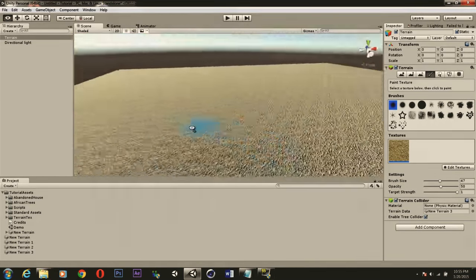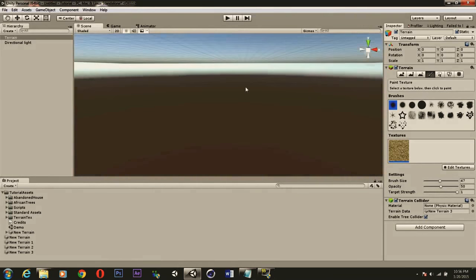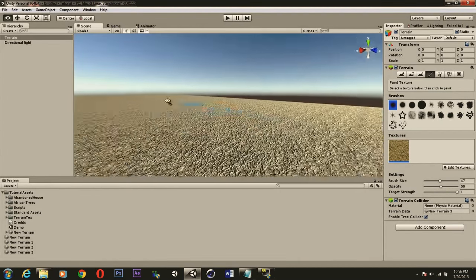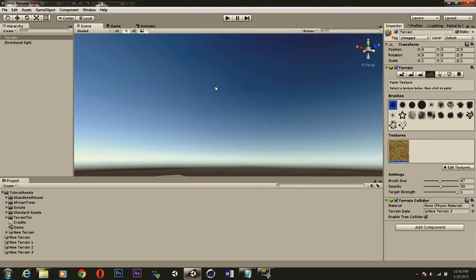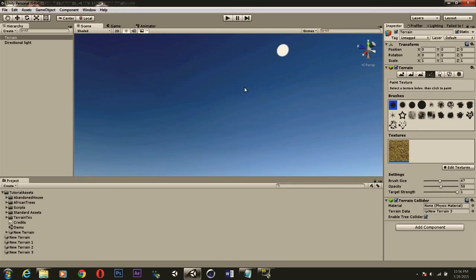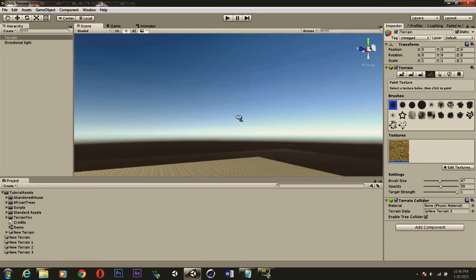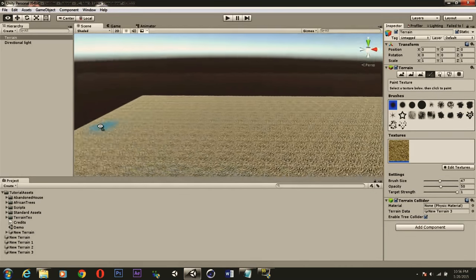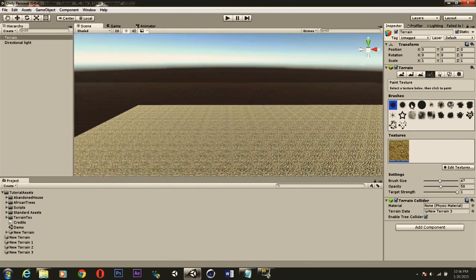So we can see a lot more detail in the terrain, and this will help us when we are editing the terrain in 3D. So now let's say we wanted to add mountains, or kind of like a height map in the terrain, because it's very plain right now. It's just flat. So we just want to add, let's say, mountains and whatnot.